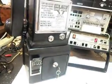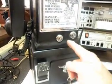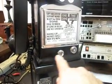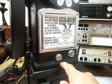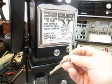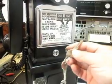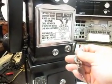So anyway, on the lock and key for the body, it did not have a lock and key either. They had a piece of black electrical tape across here, so it didn't have any lock at all on the body. But now we have a lock and a key, and we went with an aftermarket lock and key because Chris was fine with that, and it saves a lot of money.